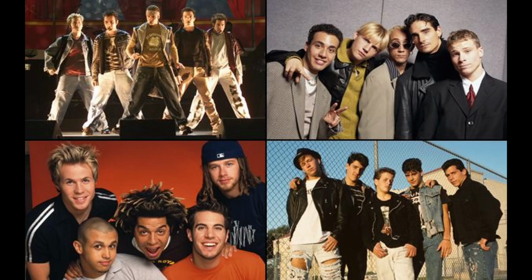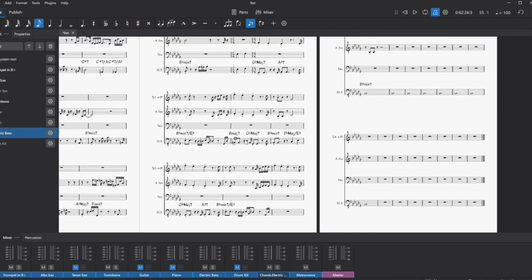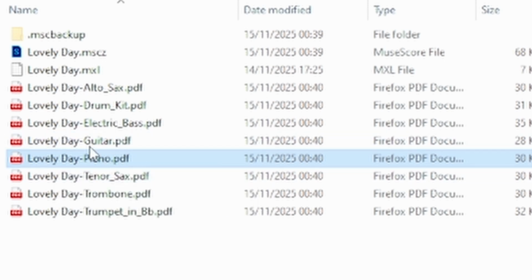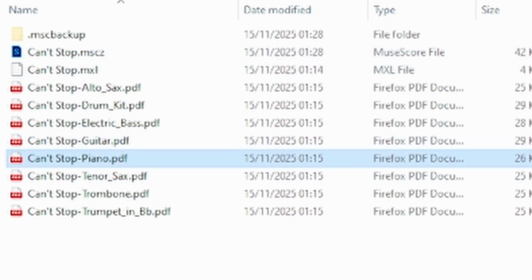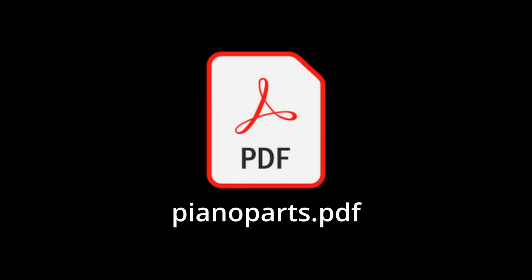Now we're coming full circle back to the PDFs from earlier. So as someone who's really into music, I'm in quite a lot of bands. And for one particular band, I was tasked with writing a bunch of sheet music for a gig in particular. And yeah, it took a while, but that isn't what I used coding for in this case. Essentially, I had a bunch of different songs, all with instrument parts in individual folders. So I had one folder for each song and all of the parts for that song in each folder individually. But what I wanted was to take all of the parts for, let's say, piano for all the songs and put that on one PDF instead of having to go through all the different folders and find the piano PDF.